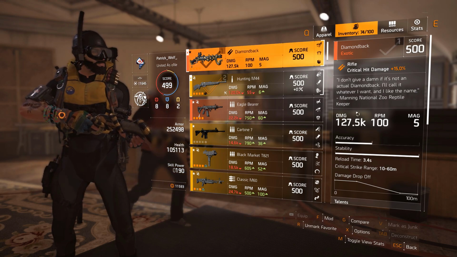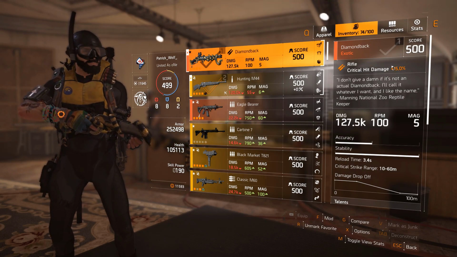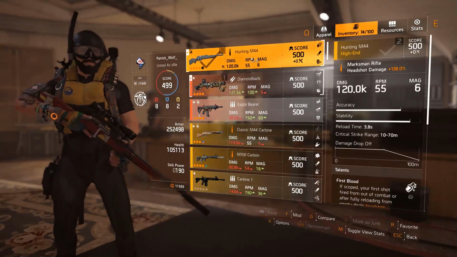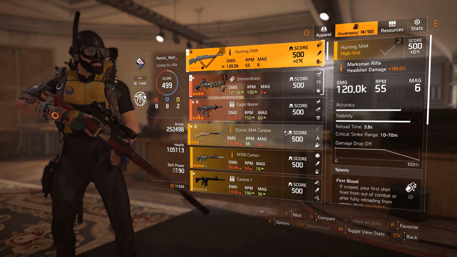127 is what we've got. Trust me, we hit a lot of damage. I think it's 500,000 damage every shot without any of the procs. So 15% crit damage, as you can see, we want to stack that. Put whatever gun you want as your secondary. I use the hunting M44 because the reload speed's a bit better than the classic M44 carbine, even though that does more damage. Well, this one doesn't, funny enough.